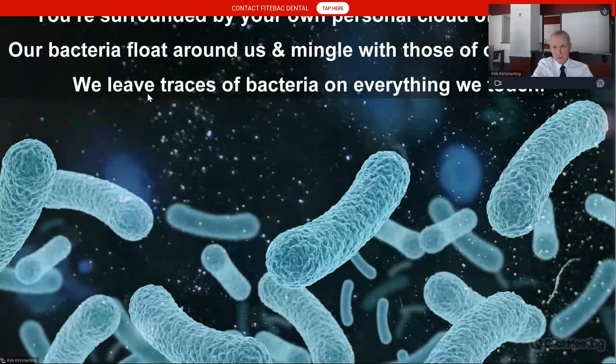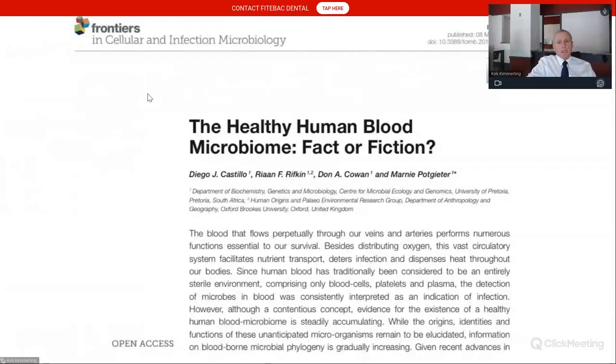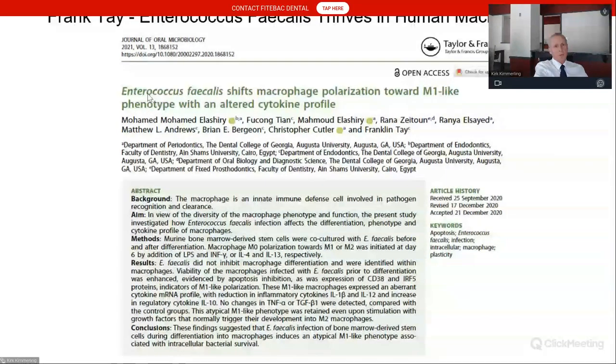So yes, they are, and they fall off us. There's a cloud around us. We actually transfer DNA into the air, and we're talking about viruses as well. And in fact, there's probably about 1,000 bacteria per milliliter in our blood right now. And there's over 300 trillion viral particles in us, as we see at this stage. The thing I'm bringing here is that the Enterococcus buccalis is thriving in macrophages.